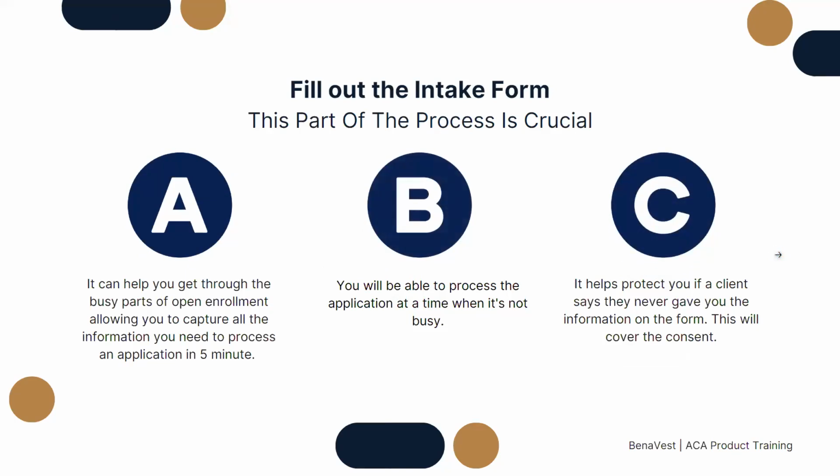Okay, now you'll want to start filling out the income form. If you have an income form online, if you have one on paper, or if you're using an enrollment platform, you'll want to start gathering the client information. To help you get through the busy parts of open enrollment season, what I like to do is fill out a separate intake.